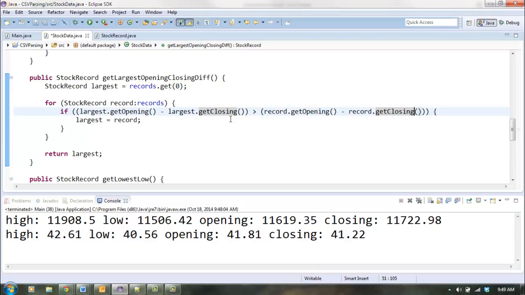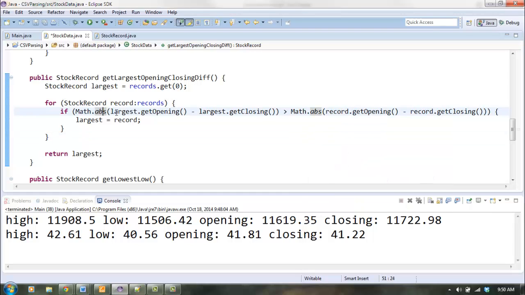The problem doesn't really specify whether the magnitude between opening and closing is supposed to be larger, or whether or not we care if the difference between opening and closing was going up or going down. I think I just care what was the largest difference overall. So I'm actually going to look at the absolute value between these two things.